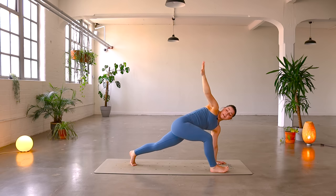Lead with your lower back as you ripple the spine, roll all the way forwards. Then bending your right knee, roll to the left side of the mat, place the right foot behind you. Turn around, left arm will hug the right leg, right hand will come behind you as you find a twist. Lift from the crown of your head, inhale.